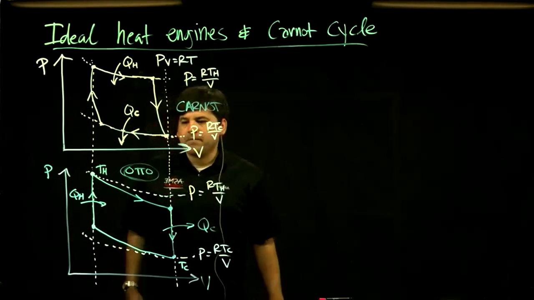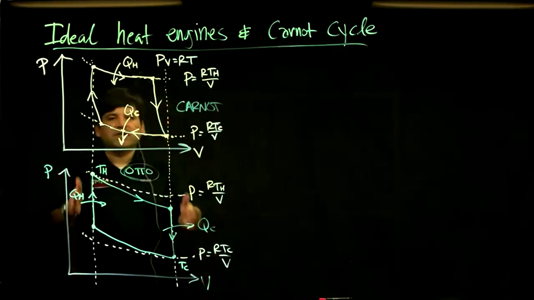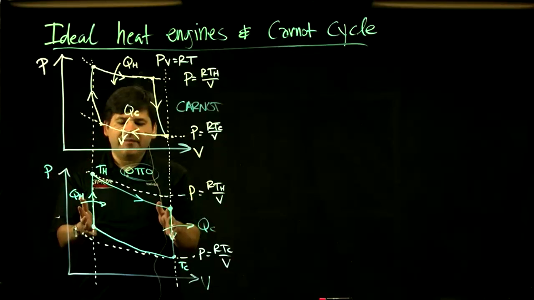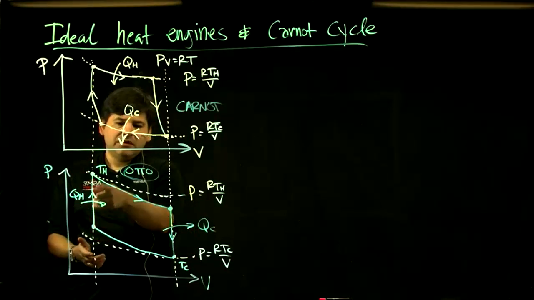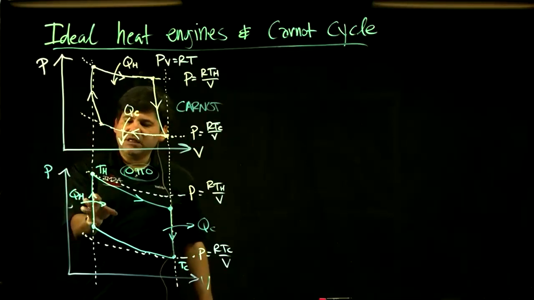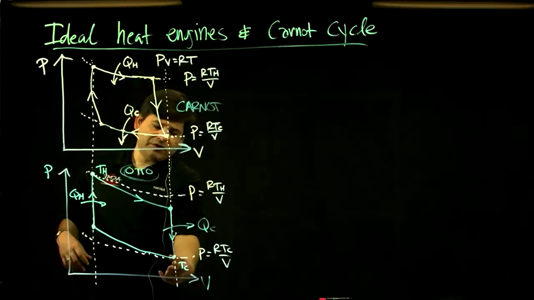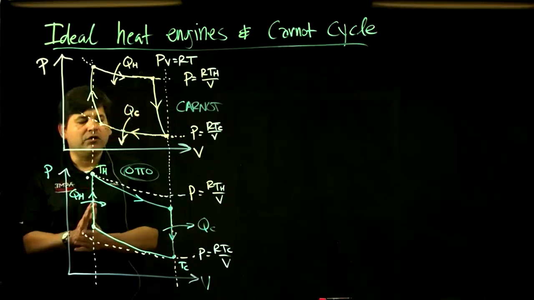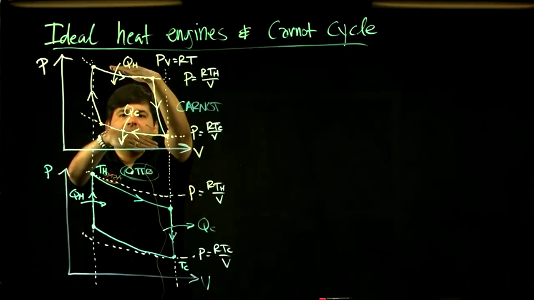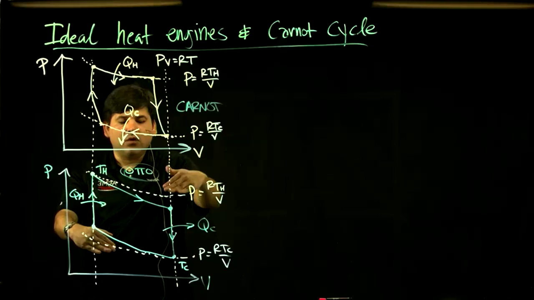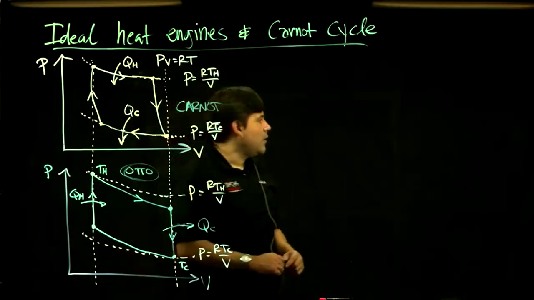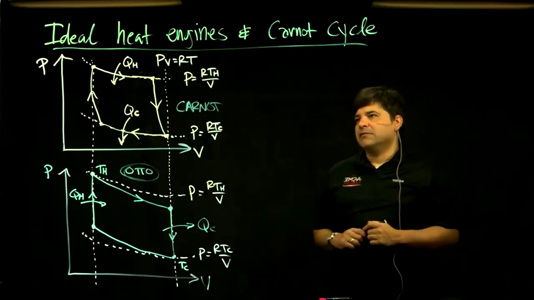Okay, so that's what the differences would be. Around the same volume limits and temperature limits, this is how it would map out. You don't keep the same temperatures, and in the Otto cycle, the highest temperature is reached after this heat transfer in, and the lowest temperature is at the initial state before you compress. But there are some differences. Instead of having two temperatures that you operate under, there are four different temperatures you operate around.